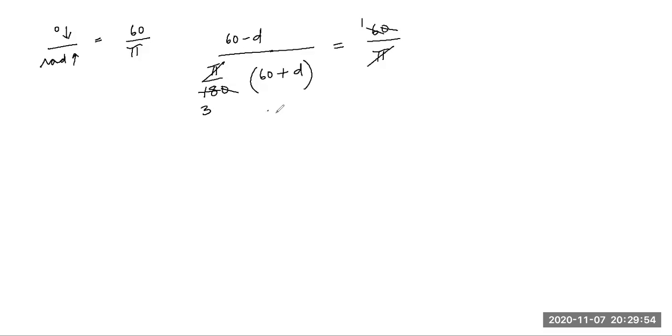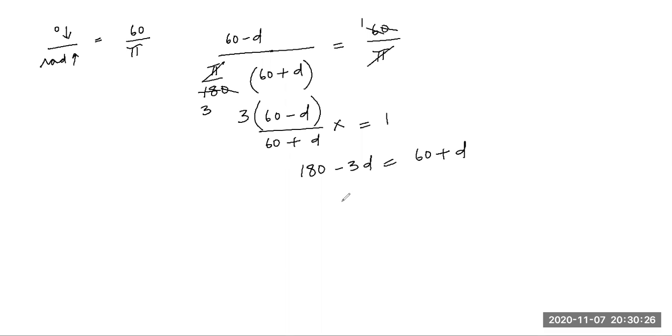So you will get 60 minus d divided by 60 plus d into this into 3 is equal to what? Come on, tell me. This is equal to 1, right? So I can say what? 180 minus 3d is equal to 60 plus d. Come on, guys, do it. So I can say 120 is equal to 4d. So what is the value for d? Ishma, 120 is equal to 4d. 30. D is equal to 30. Don't write degree. It's 30 degree only.